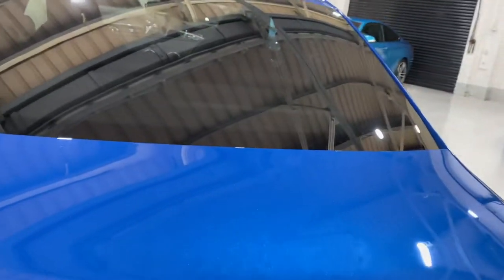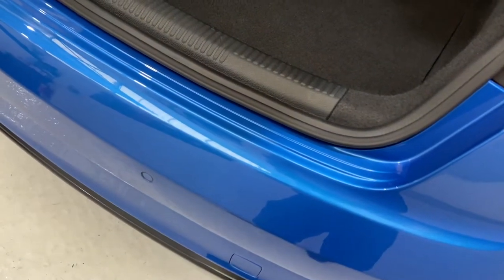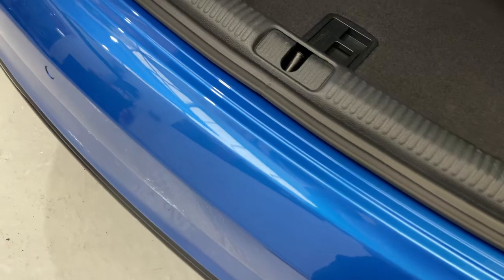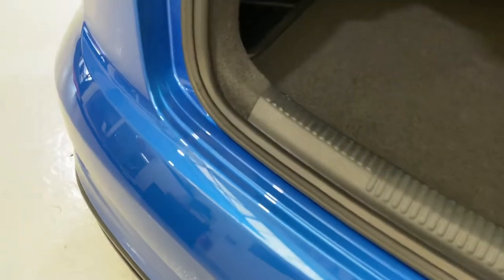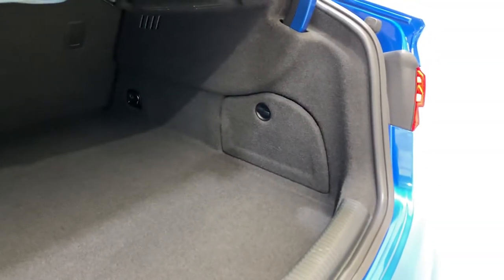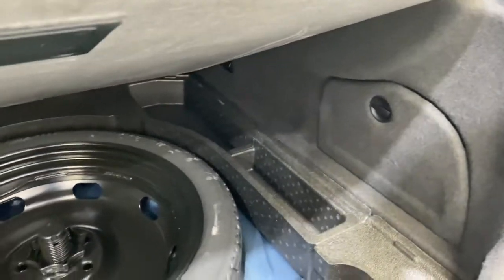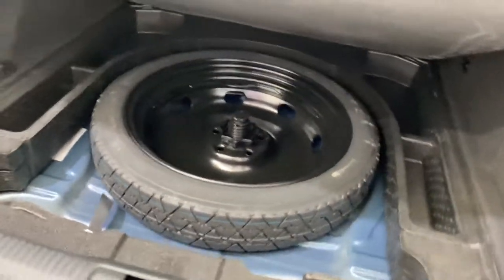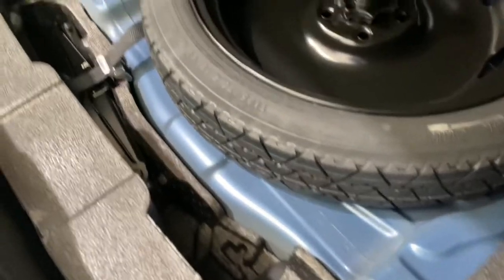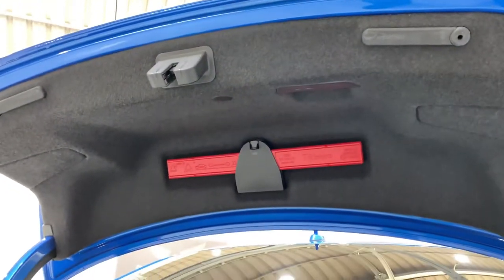I might as well just take a look in the boot. I'd like to point out all the areas where you potentially get scratches — this is one of them, as people take stuff out of the boot. But as you can see, it's in really nice condition with no nasty scratch marks. The rear seats drop down as well, 60-40 split in there. All of the carpets are in really nice condition. There's a space saver in the back, the jack in there, and the locking wheel nut of course. The warning triangle is just up there.